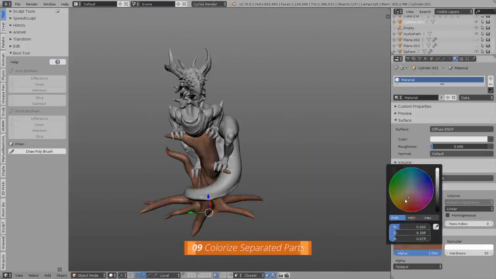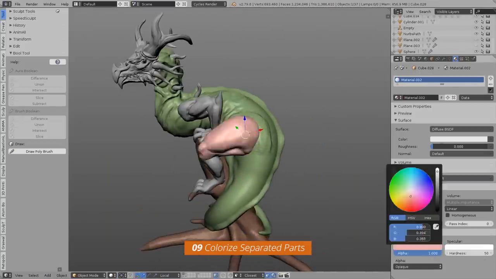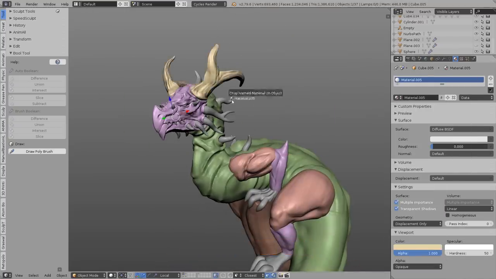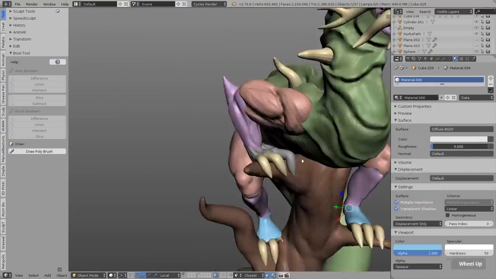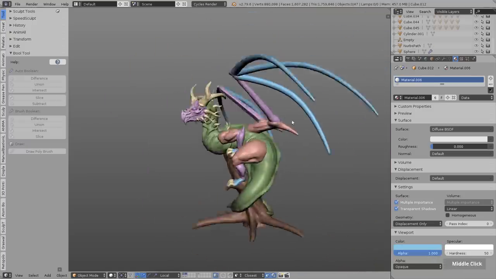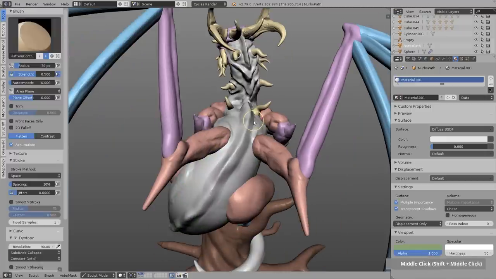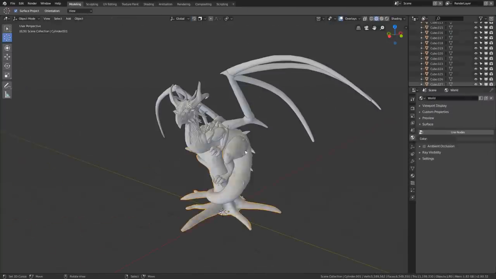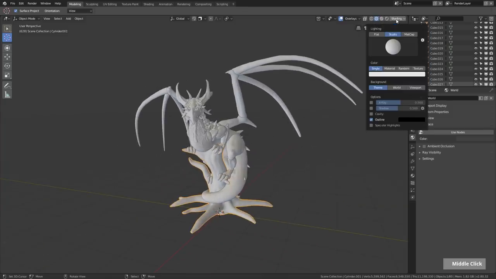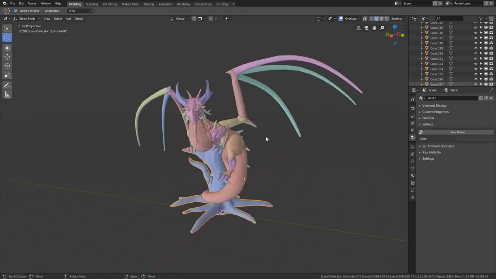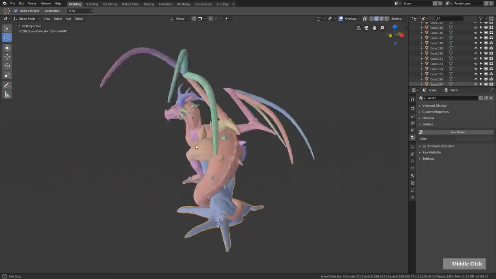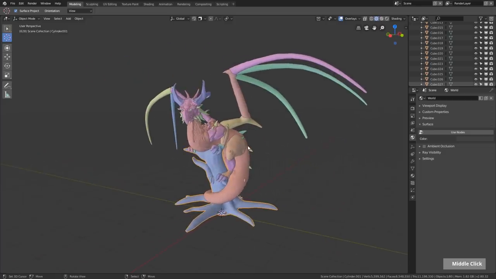At this stage I had many different objects, but everything was colored in the same gray color, so it was relatively hard for me to see what's separated and what not. So I simply applied some different materials to the objects to better see the difference. Luckily, in Blender 2.8, which is the next big release, we have a very nice feature which we can enable for the viewport so that every object has automatically a different color. So yeah, cool feature is coming up in the next release of Blender.